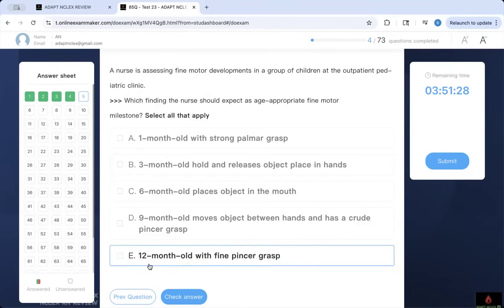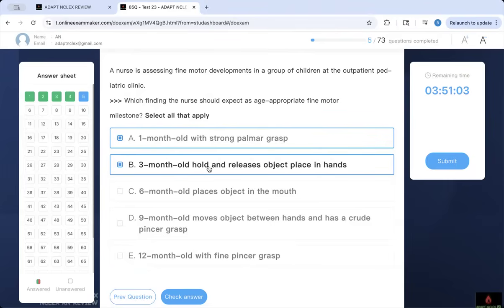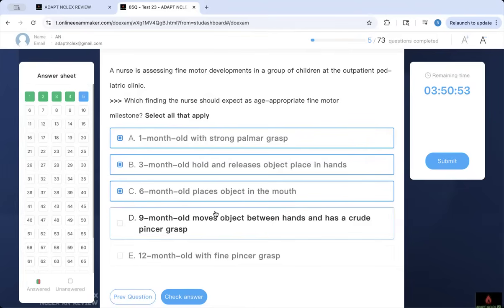You pick your answer? I can tell you, number 1 is right. As soon as the kid is born, anything you put in their palm, they're going to grasp it. And that is what? Strong palmar grasp. Then when they realize I don't need to hold it forever, I'm not going to be selfish, they start releasing it. At 3 months, they release the object and it goes back and forth. Now, when you put anything in their hands, they know it has to go to the mouth because they care about food. Therefore, they place objects in their mouth.